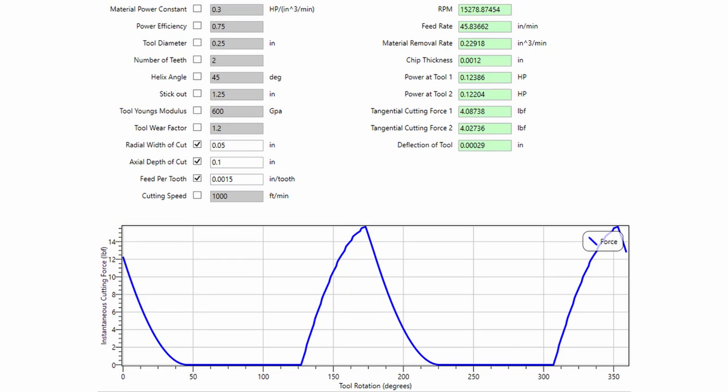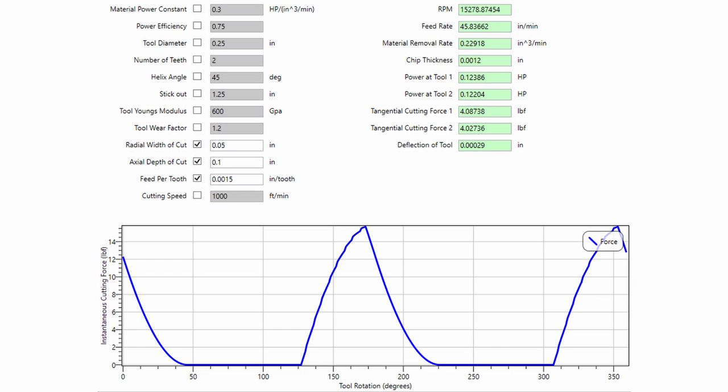But there's also something else that I found helped a lot, which was actually looking at the feeds and speeds. For that first cut that I showed, I was using 1/50,000 of an inch radial width of cut, 100 thou depth of cut, and I was using a 2-flute cutter. And what's interesting is you can see on this graph down below the instantaneous cutting force as the tool rotates around 360 degrees. Because this is a 2-flute end mill, there are two spikes, one in the middle, one on the ends. And you can see that because this is about a 20% step over, the tool is entering the cut, and then that tooth is leaving the cut completely, and the force is going down to zero until the next tooth comes around and starts entering the cut.